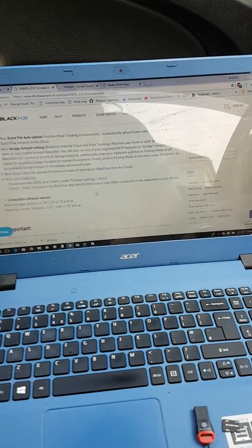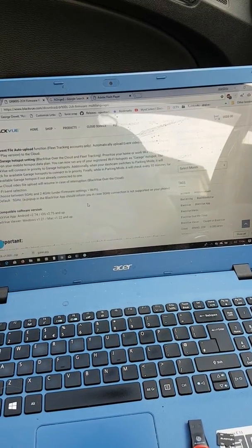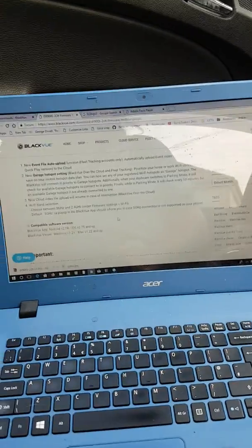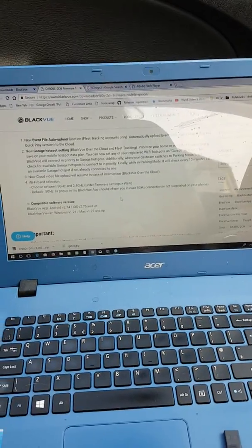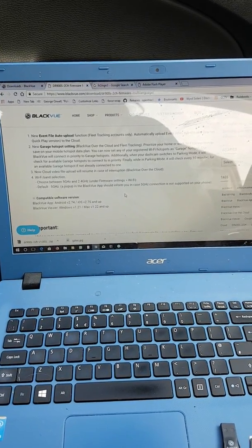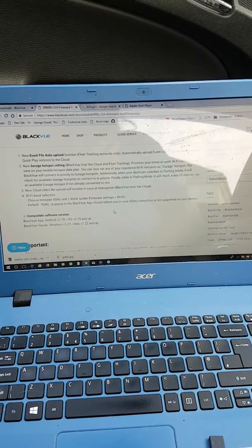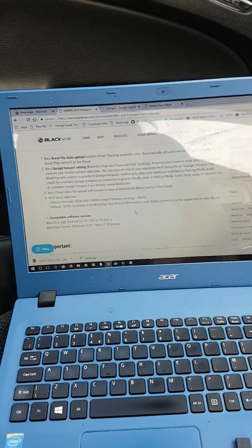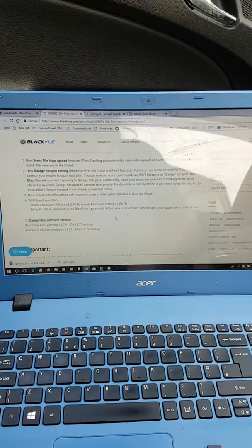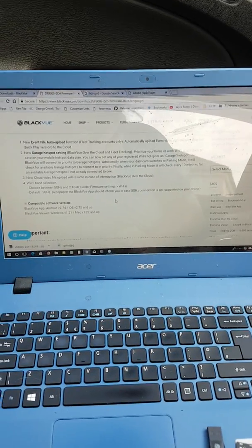They do support 5 gigahertz. It's just that the BlackVue camera doesn't transmit on a compatible frequency unless you use my workaround by connecting the BlackVue to a 5 gigahertz Wi-Fi hotspot that your phone can see, and then your phone can natively see the BlackVue dash cam. So whilst they have now implemented a switch allowing us to flick between 5 gigahertz and 2.4 gigahertz, which solves half the problem, it doesn't solve the problem for those who want to use the 5 gigahertz bandwidth whose phones are capable of receiving it, but BlackVue can't be bothered to use a more standard section of the 5 gigahertz spectrum.